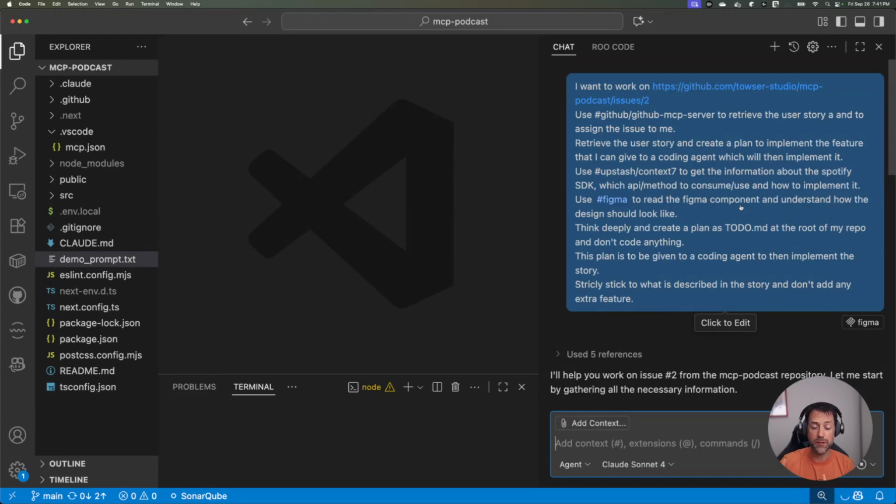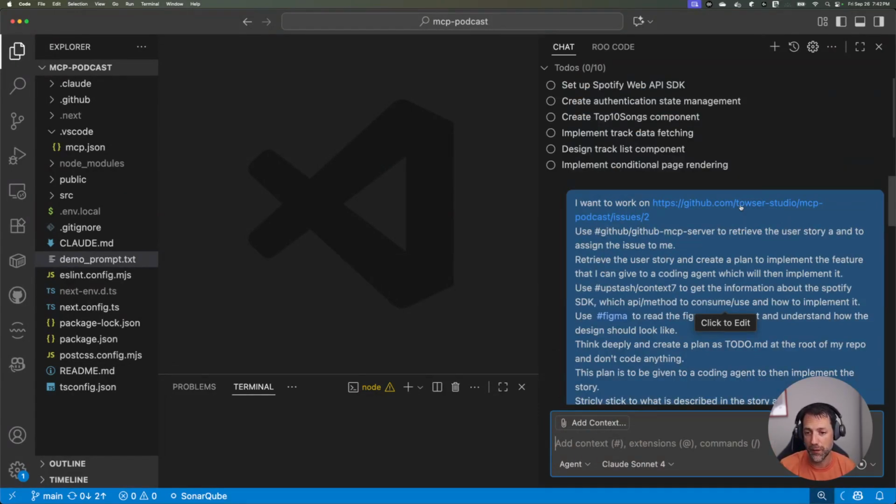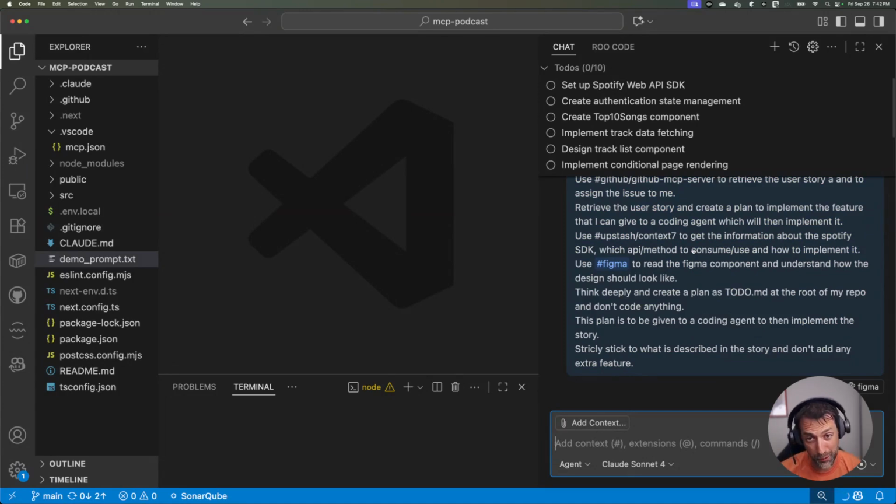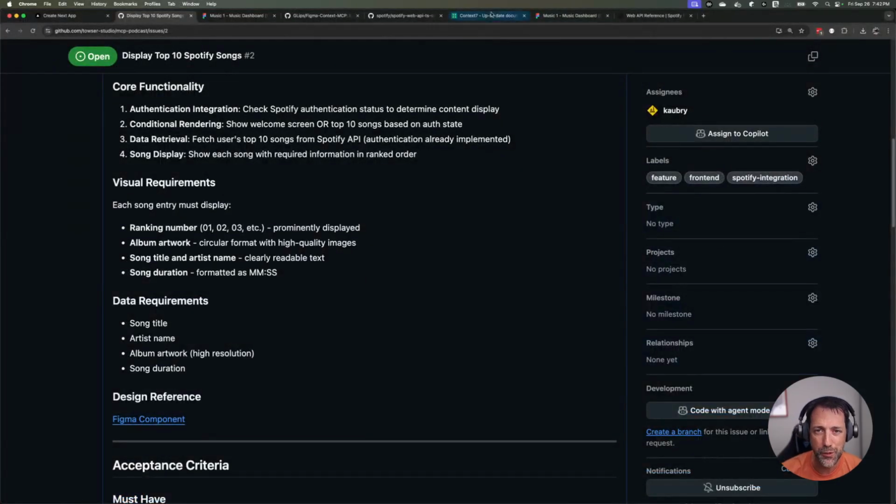So personally, I like to go from not just a prompt to the code directly. I like the agent to create a plan that at least I can review and ensure that's exactly what I want. But in order to do this, I'm asking the agent as well to use this Context7 MCP. That's something that I really, really love. And I'm sure that for some of you that don't know about it, let me show you Context7.